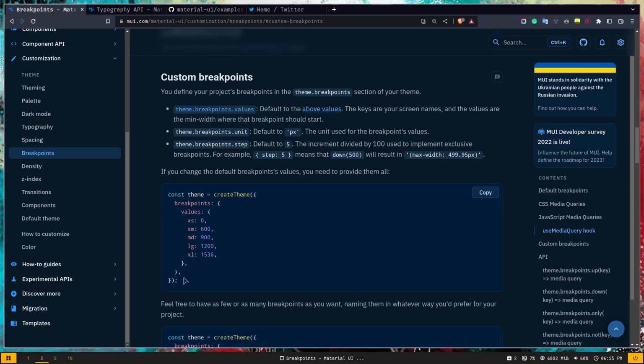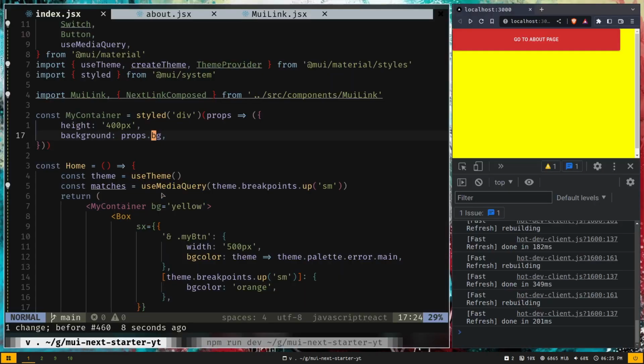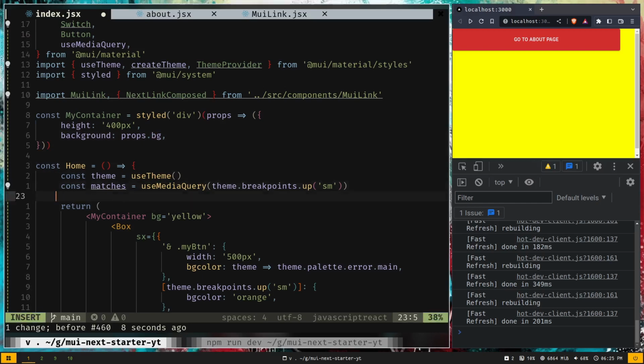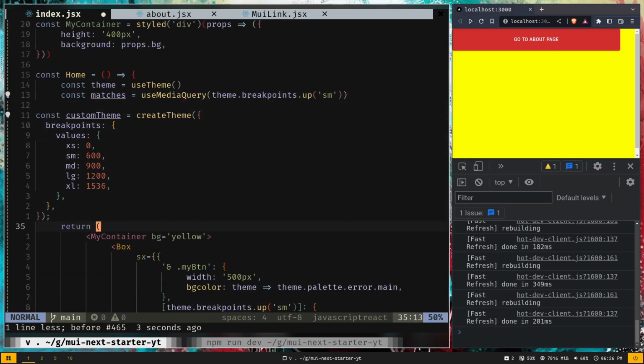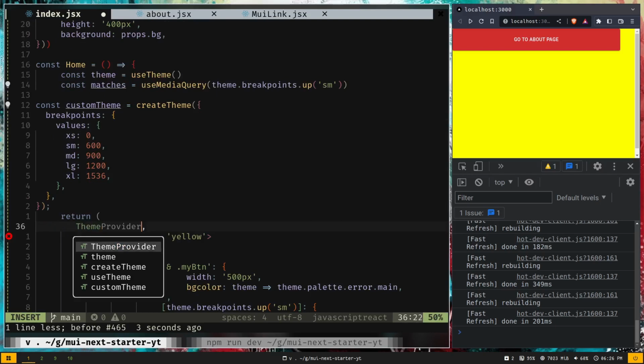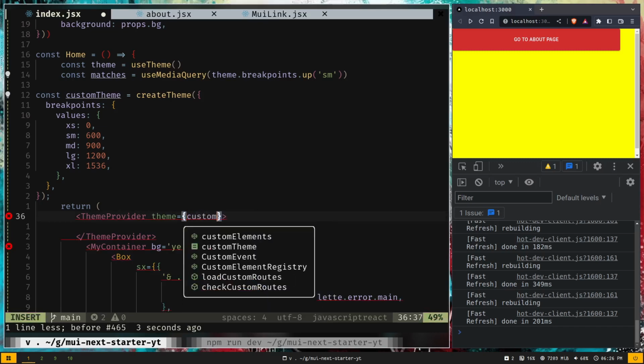So I'm just gonna grab this and I will create a new theme. I will call it customTheme, and again let's wrap everything with the ThemeProvider component. Theme will be customTheme, not custom elements, customTheme.